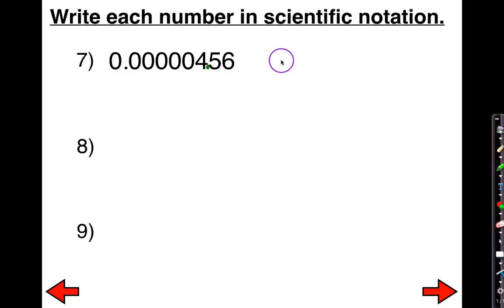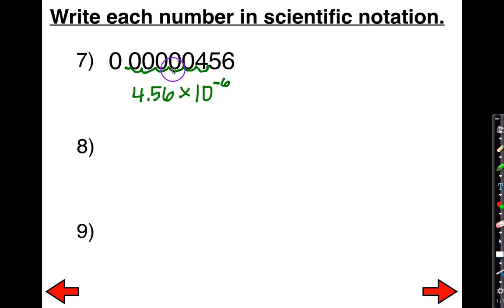So let's see. I'm going to first start with 4.56 times 10, and I need to figure out to what power. So real quick, ask yourself, is this a relatively small number or a large number? Okay, I'm definitely going to say small. Because of that, I'm going to say that it's negative. Now, this is where my decimal is. If you count to where it actually is, you'll notice you'd be moving 1, 2, 3, 4, 5, 6 to the left. And since we move to the left, that is going to be negative.